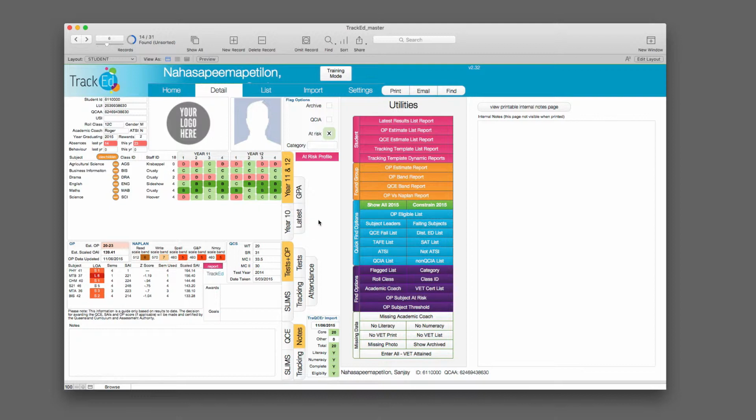So with that, we have notes and internal notes that can record those conversations, and I just wanted to really specifically outline those a little bit. We do have other videos that cover these areas, but just specifically around coaching, I just wanted to look at that in particular. So with that, I'm going to do a find here for a specific academic coach.